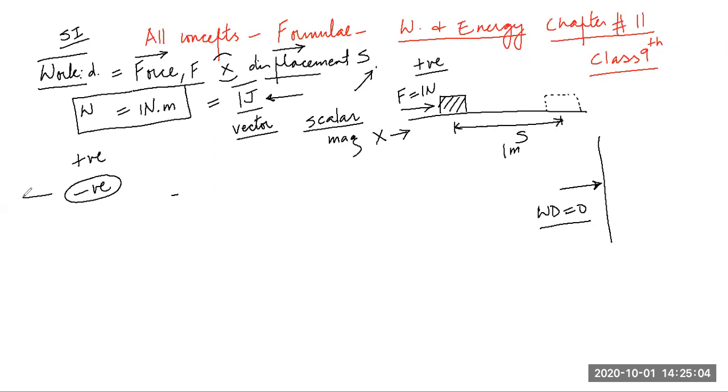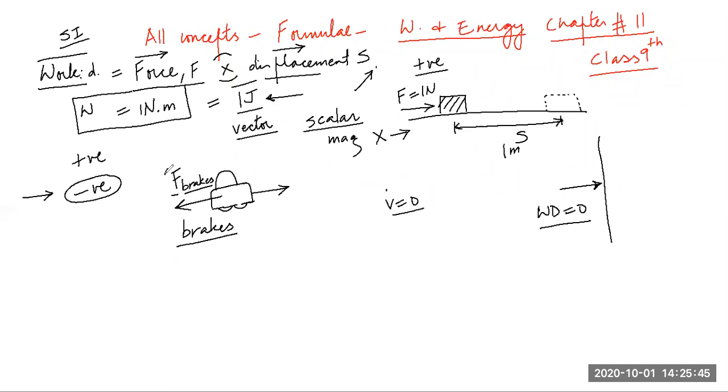Let us take the example of a negative work. Students, let's say you are having a car. Okay. Now let's say the car is moving, let's say in this direction. Now you want to stop the car. What do you do? You apply brakes. Now the force of the brake is acting in which direction? In the opposite direction. This is the F of brakes. Am I right? That's why after some time the car stops. The velocity of the car becomes 0.